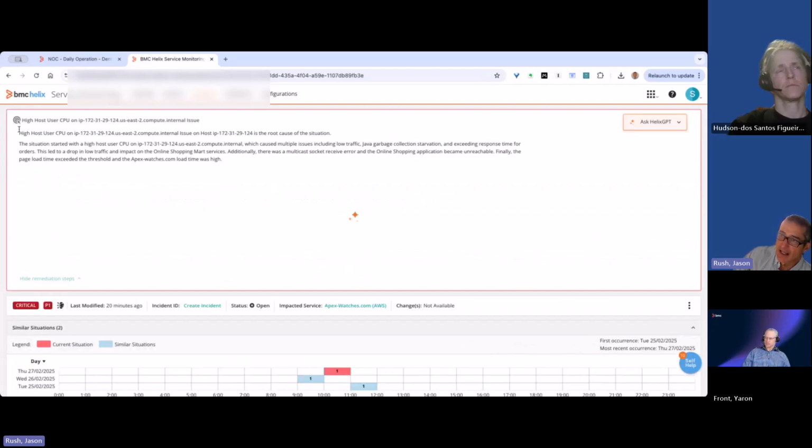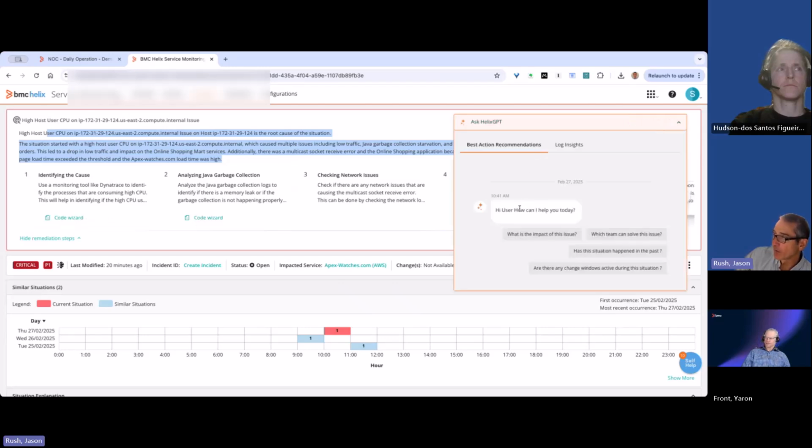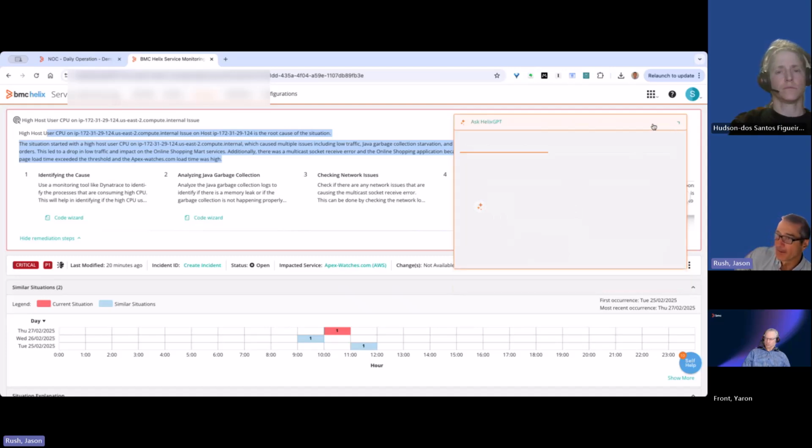Now, the AI, Helix GPT, will tell us what is wrong, what does this alert mean, and how do we resolve it, which is unbelievably amazing. This is using previous data from outages and alerts. This is using ITSM, ITOM data, anything that we want to pump into, like Confluence runbooks. And then it tells you step by step how you can remediate it. You can also add code snippets here as well. Along with that, you can have a chat with the actual AI to ask it interactively, in more detail, about what the situation is telling us.